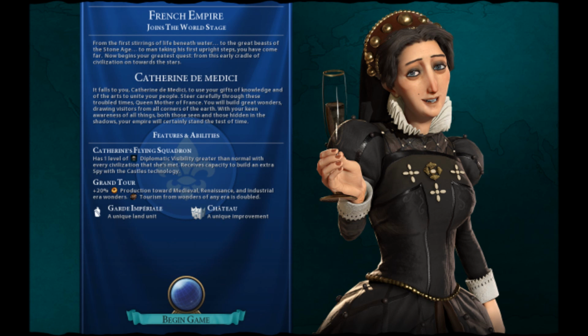Her unique ability is the Grand Tour. It gives 20% production towards medieval, Renaissance, and industrial wonders, and her tourism from wonders is doubled in any era. So that'll be good. Her unique unit is the Garde Impériale, which basically replaces musketmen or riflemen. And we're not getting a different district, we're getting a chateau, which I don't remember. We'll have to find out.